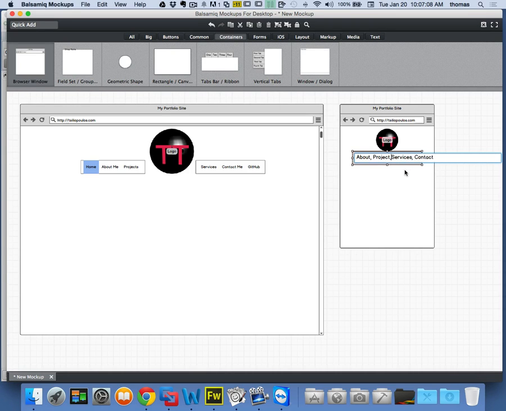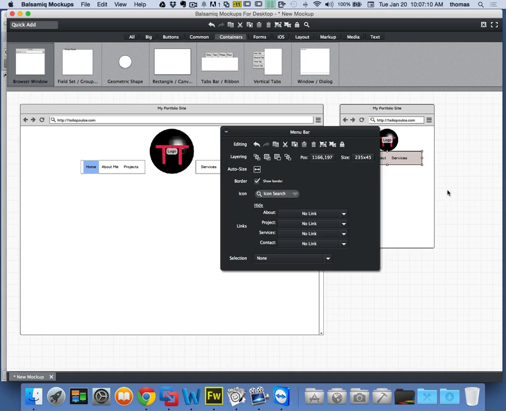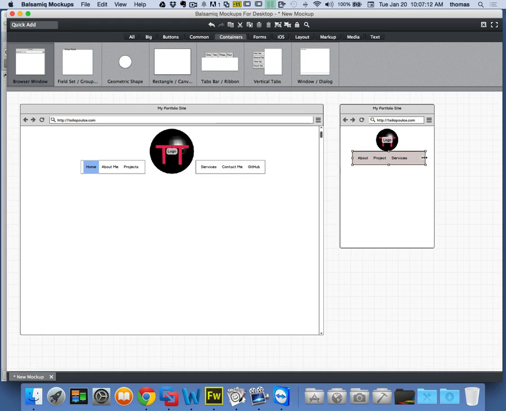Let's take a look at this for a second to see what it looks like, right? And I'm going to make this kind of large and span it so it looks right for my page. This is what my bar is going to look like, right? And let's move my logo up just a little bit so it's at the top of my page here. And this is what my site's going to look like. So my site, from a mobile perspective, can look like this, right?